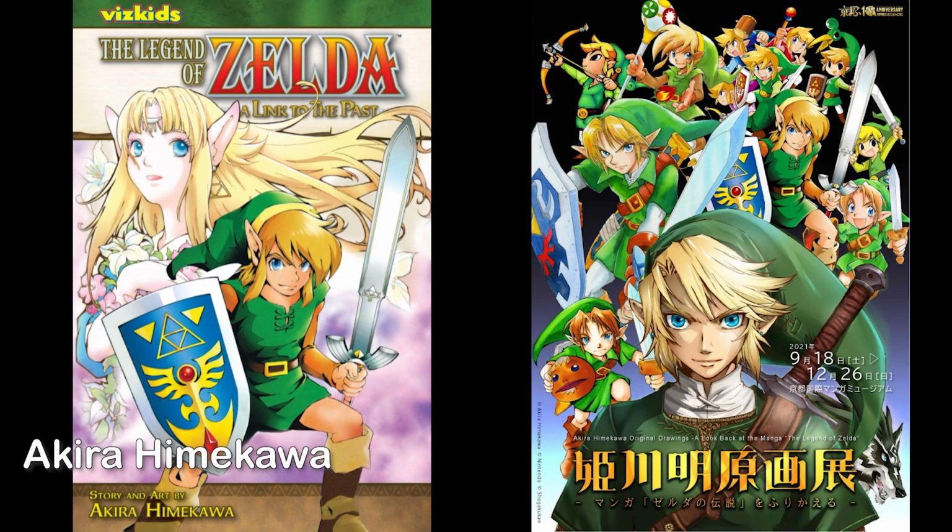Akira Himekawa manga. Manga duo Akira Himekawa have done several manga adaptations of various Zelda titles. Unlike Ishinomori's manga, which wasn't released in Japan, the Himekawa mangas were stuck in Japan until Viz Media brought them over to the United States. They have nice art and do follow the stories with some creative liberties.